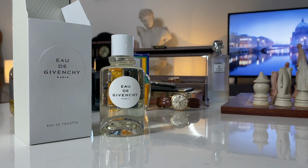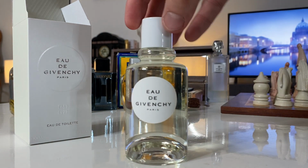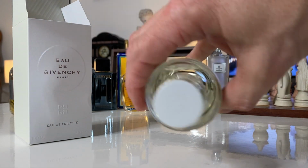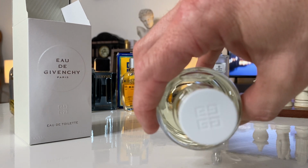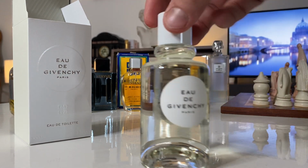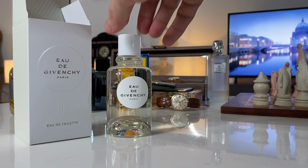Let's give you the note listing first. Nice bottle design. I love it. Nice but simple, but yes, it feels heavy. It feels quite classy. Kind of nice design on the lid. Their classic, is it Greek keys or something they call those? The Givenchy logo or emblem there.